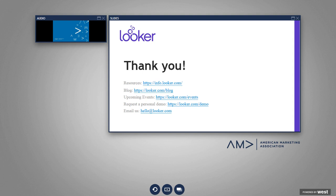So Looker connects directly to a relational database. In this case, we've been talking about it connecting to BigQuery, but as I mentioned before, we support over 45 different SQL dialects. So we have a lot of customers using Amazon Redshift, a lot of customers on Snowflake, MySQL, Postgres, Presto, you name it. So that's the first piece of that. From there, we're issuing SQL queries down to the database and getting that back up.